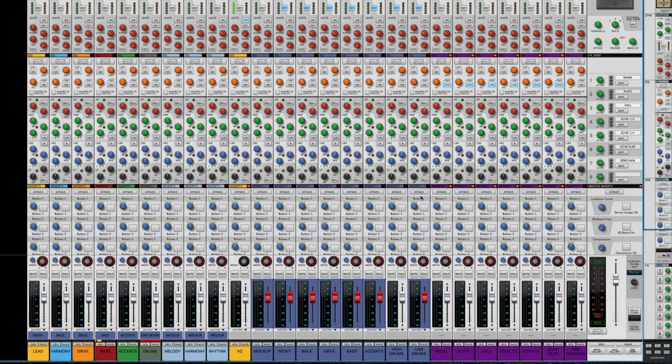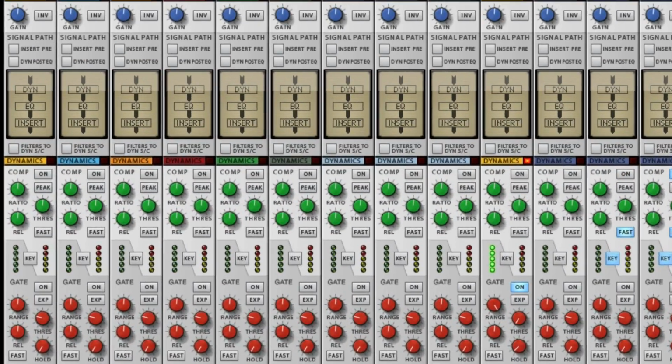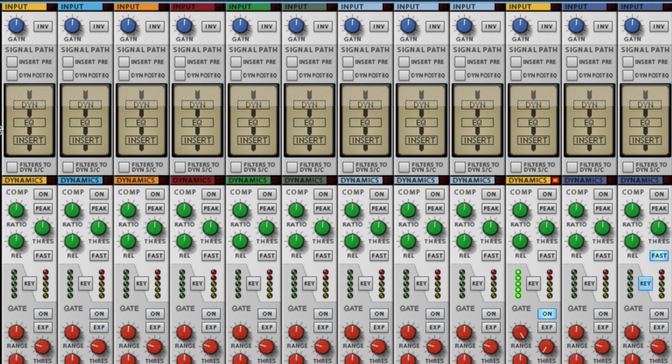Now I will do a quick overview of all sections of the channel strip in Reason's mixer. Section 1, the input section. Here you first have a gain knob, where you can set the input gain level of the channel. This is something you have on hardware mixing consoles, but actually not all DAWs have this. So you can use the gain knob even on MIDI instruments to set the level so that you have good headroom for the rest of the signal chain. You don't want your audio to clip.